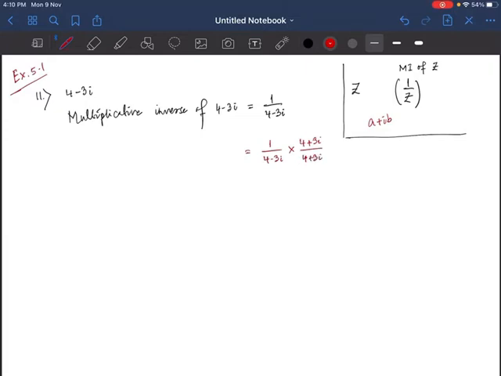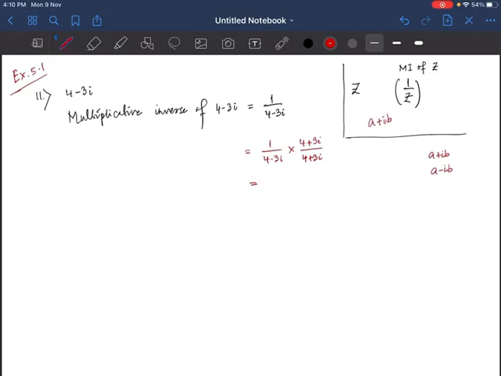So let us do this one. Now after doing this, multiplying by the conjugate of 4 minus 3i. We will be learning in the next section that for a complex number a plus ib, the conjugate of a plus ib is a minus ib. So basically, in order to transform a complex number into a real number, all I need to do is multiply that complex number with its conjugate. So I am multiplying 4 minus 3i with 4 plus 3i.